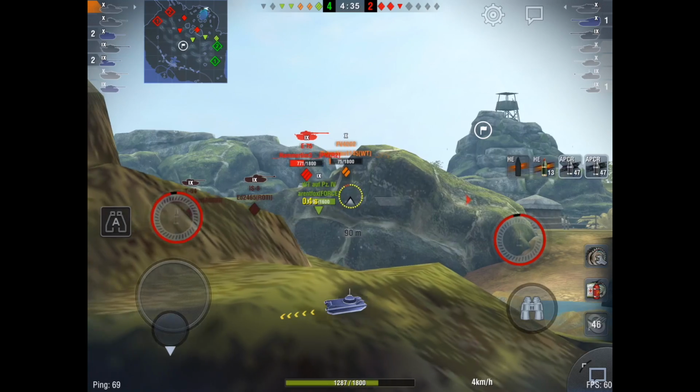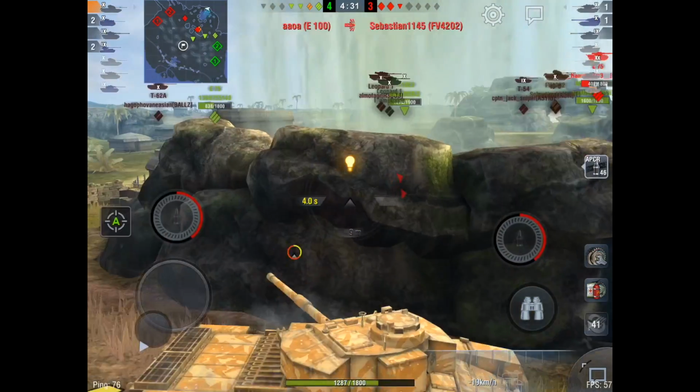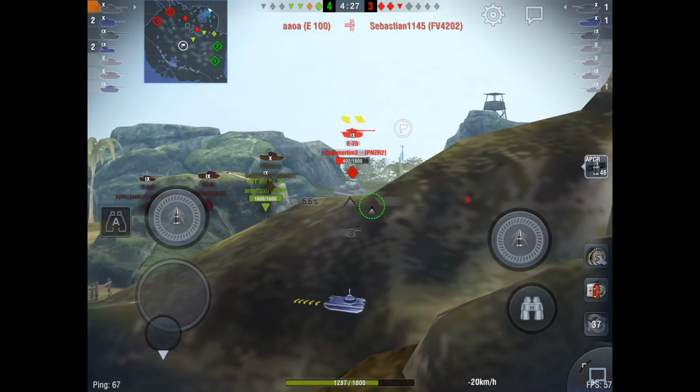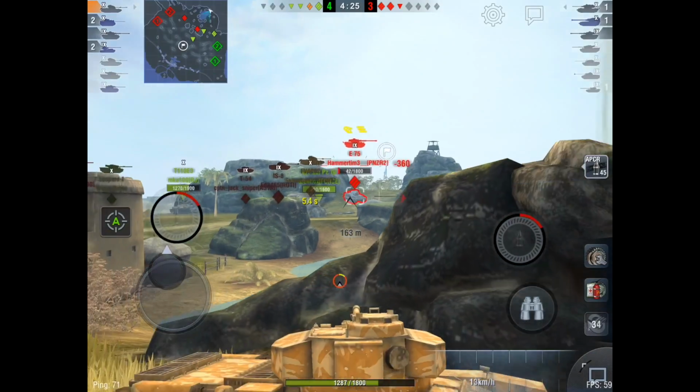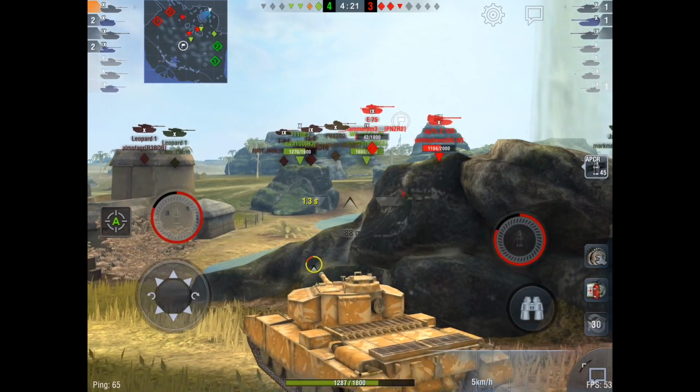But if he just faces us, there's no way we can possibly pen his superstructure or his upper plate, because it only has like 268 mils of penetration on this APCR round. If you don't have HEAT, you're not going to be able to pen a lot of these tanks. And really, again, that's one of the biggest downsides to the FV4202.